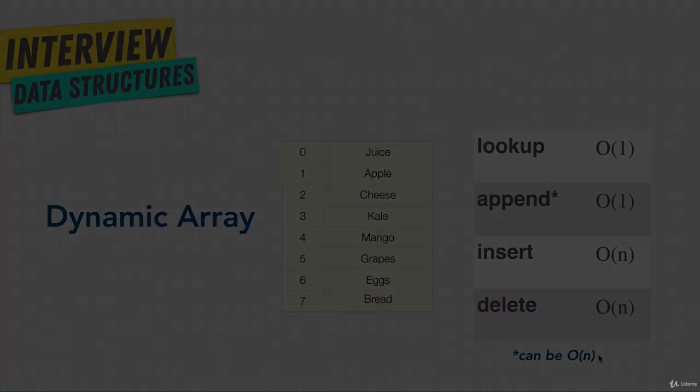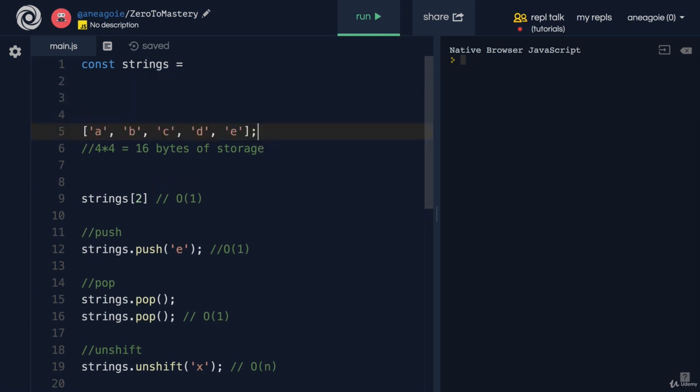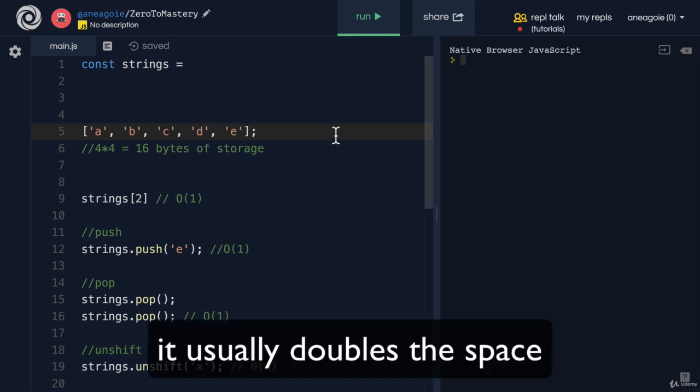Why is that? Well, if we remember our array, and let's remove the extra items here that we don't need, so just say A, B, C, D. If underneath the hood, JavaScript and our machine only created 4 blocks of memory for this array, and we add another letter, underneath the hood, because this is a dynamic array, it's going to loop over these items, copy them, and move it to a different location with now 8 blocks of space, so that we can keep adding onto here.